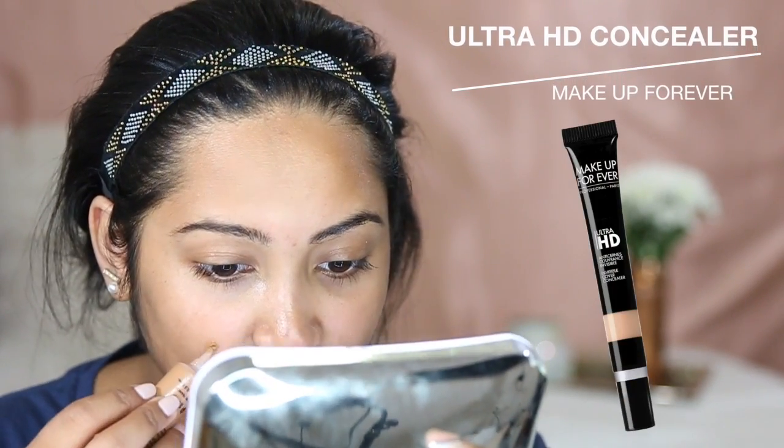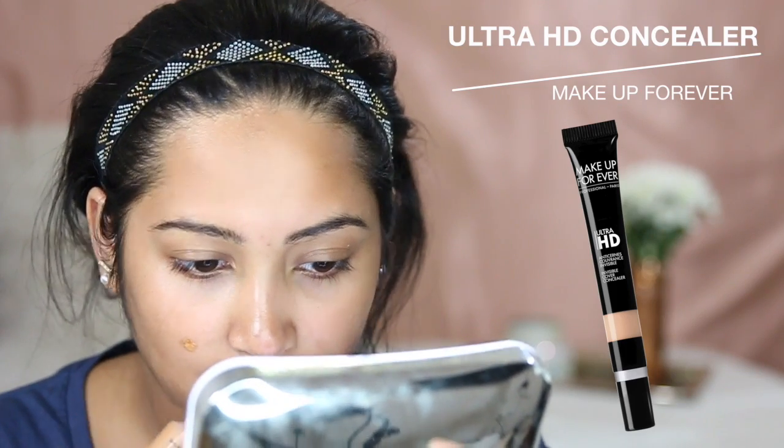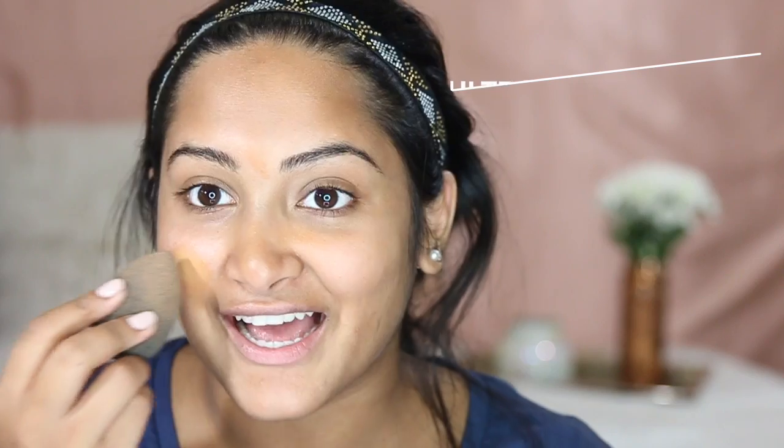The first thing I'm going to do is cover up all my blemishes because of course this week I broke out a little bit. I'm going to be using my Makeup Forever Concealer in the color 14 — it's kind of dark but yellowed. I feel like I'm going to be doing the five-minute makeup challenge for my formal, which is great.